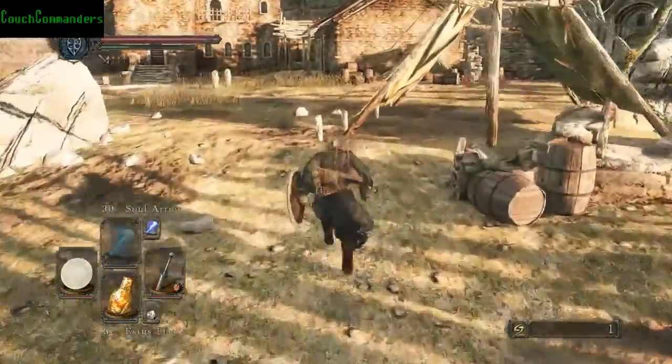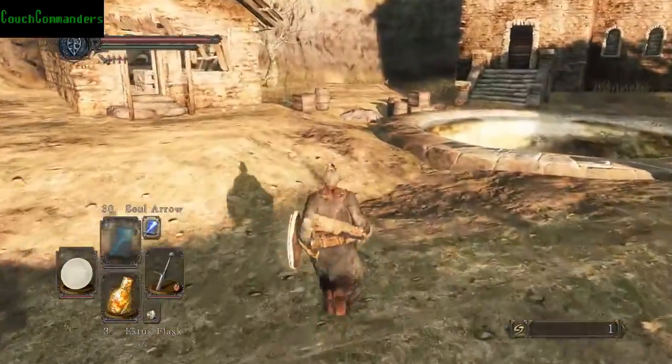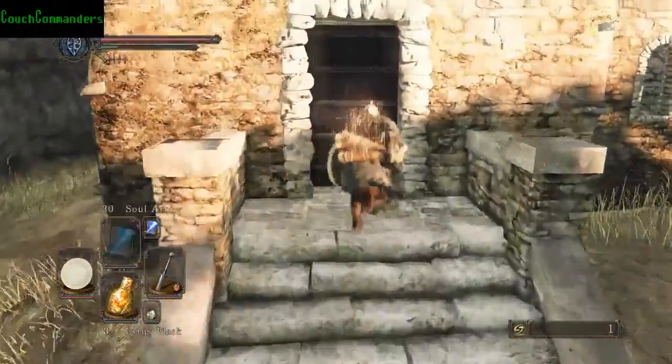And we're going to go on to another section of the game here in a bit. But first, we got to go over to the cartographer's house and do this. And I think we get another Estus Flask shard, so that'll be good.